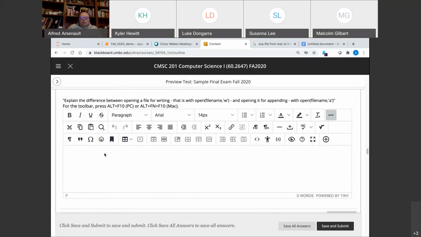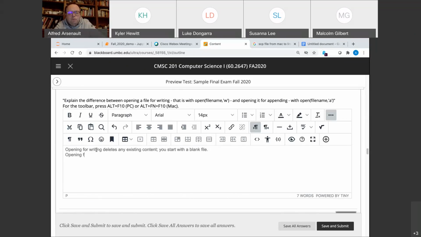15. Explain the difference between opening a file for writing with W and opening a file for appending with open A. Here's what I want. Opening for writing deletes any existing content. You start with a blank file.